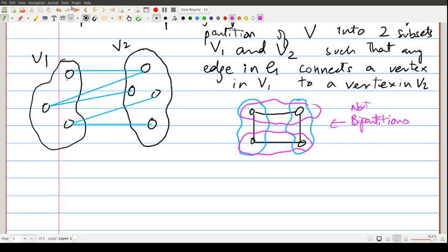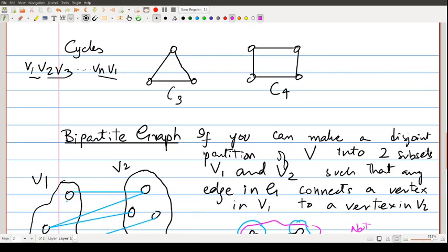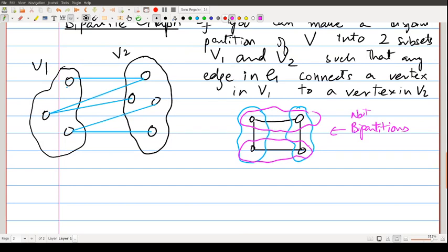What do you mean about diagonal edges? Okay, so we deleted that. Okay. Any confusion so far? So these are bipartite graphs, and you can also have something called complete bipartite graphs. So let's see what complete bipartite graphs look like.